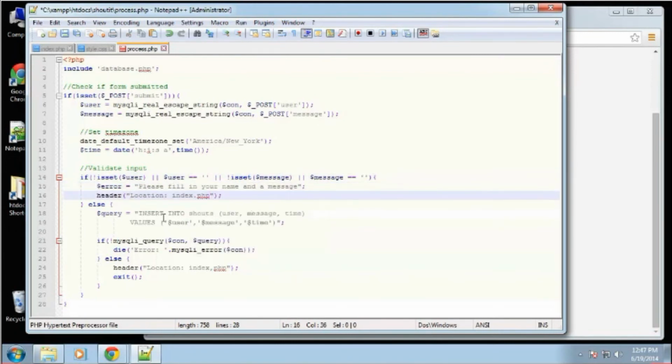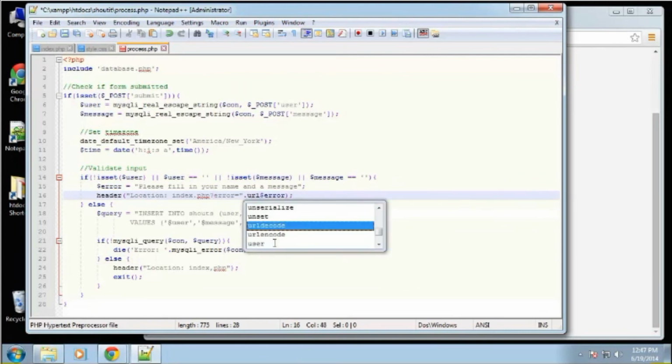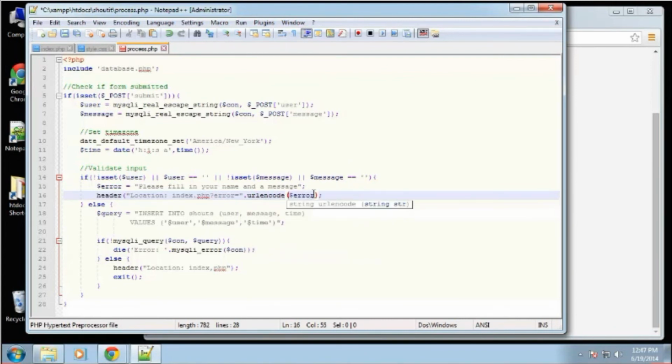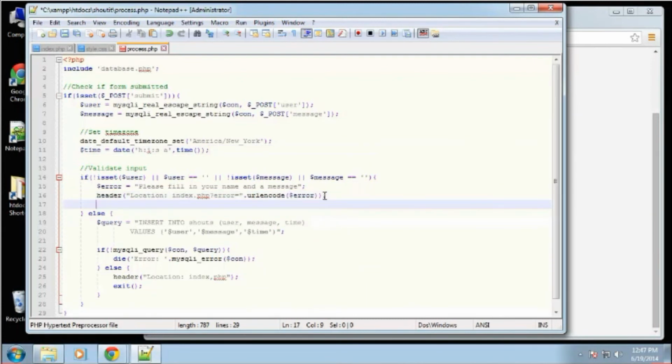So in the URL, I'm going to use a get variable. I'm going to say error equals error. But I want to use the URL encode method here to make this URL friendly. So URL encode, and just wrap that around the error. And then we'll do exit. Alright, so hopefully this works.